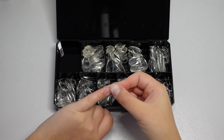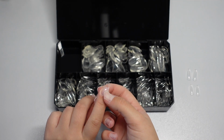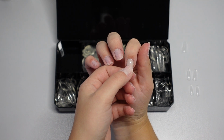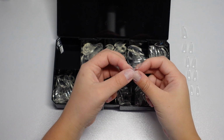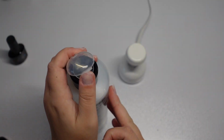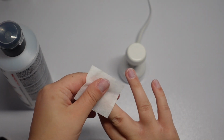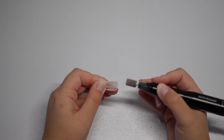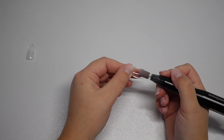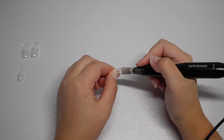These are my favorite nail extensions ever. They'll be linked below for you guys. But I just go in and size every single nail because for as long as I've been doing these, I still cannot remember what size I use for which finger. Then I just go in with acetone to make sure there is no oil on my fingernails and buff the inside of every single extension, because similarly to buffing the surface of your nail, this is just going to help the extension adhere better.